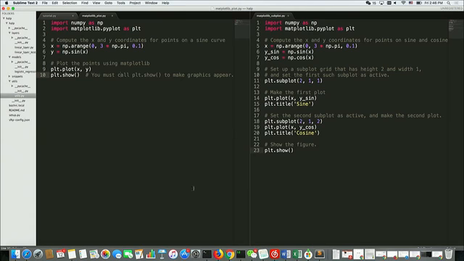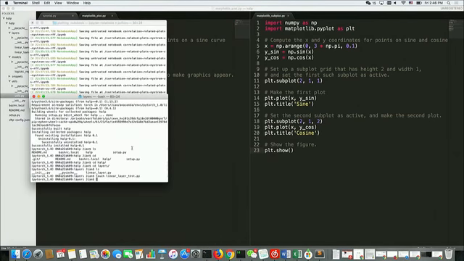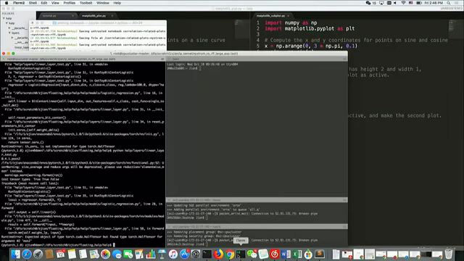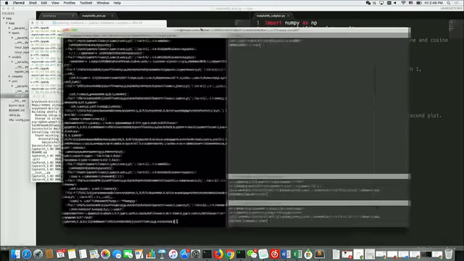So basically, the function you would call to plot these data points is simply called plot. And after you plot the data, you need to call this function called show to make sure the figure will pop up on your screen. So let me just run this demo and you will see.